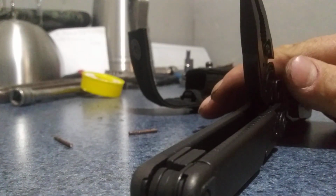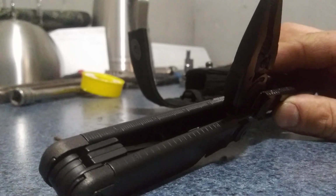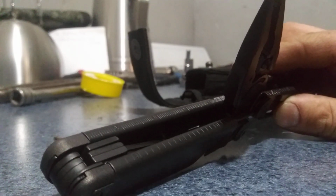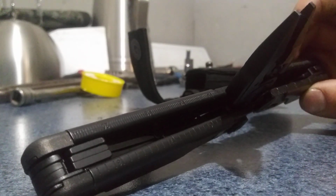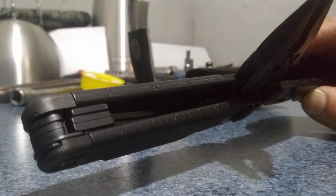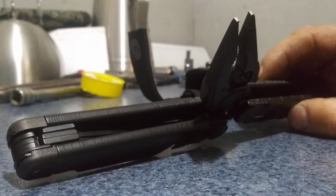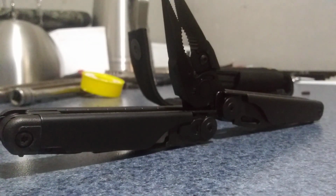I didn't use it as much as some people do. I've seen where some people have taken the small double-ended eyeglass tool out of their older Leatherman and replaced one of the adapters on there, like one of the screwdrivers or the awl or can opener, and put that eyeglass tool in there and had good results with it. But I don't know if I'll do that, but it's always a possibility.